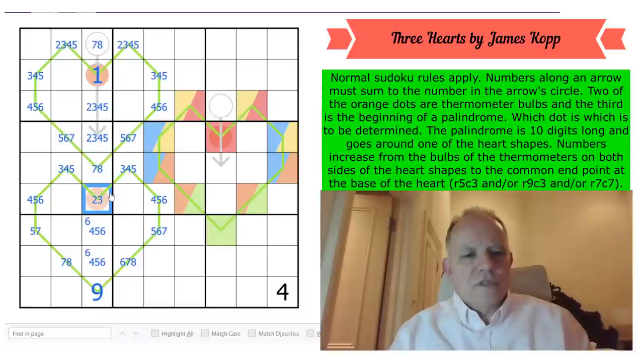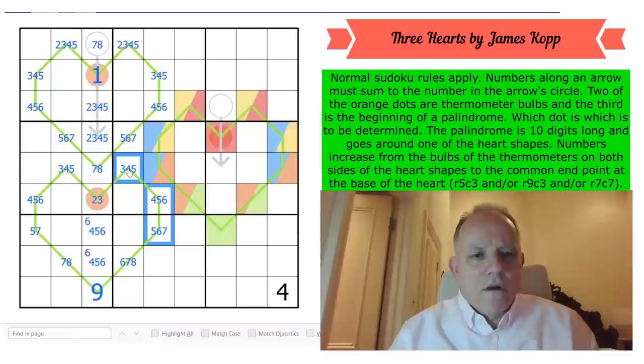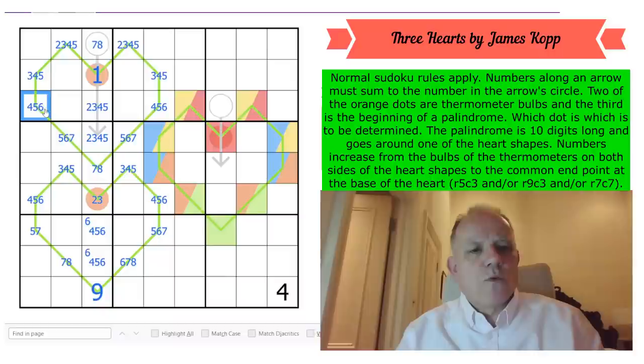Okay, if this was a 3, what happens down here that's a problem? We've got 4-5, 5-6, 6-7, which we'd know the order of, in fact. That would have to be a 6. So if that's a 3, that's a 6-5-4. Then this one would have to go 4-3-2. I don't know. It's right on the cusp of telling me something. What is going on? That's nearly a 2-3-4-5 quad. If that wasn't 6, this would be a 2-3-4-5 quad.